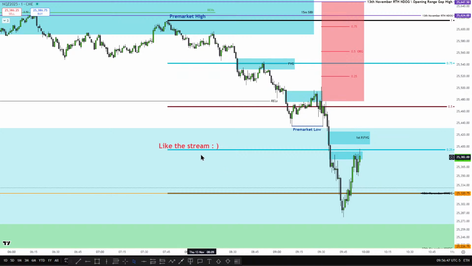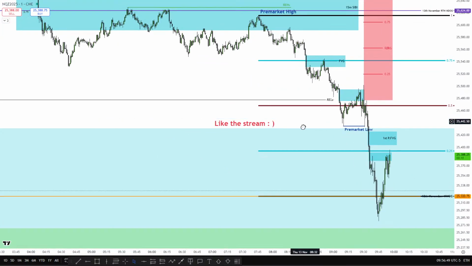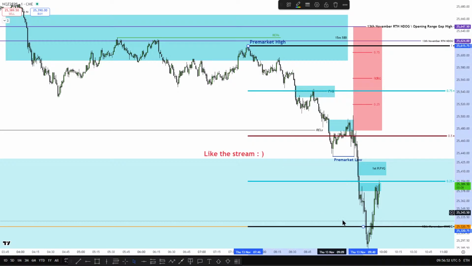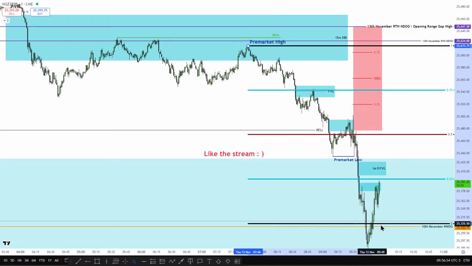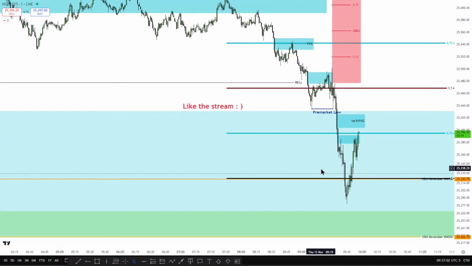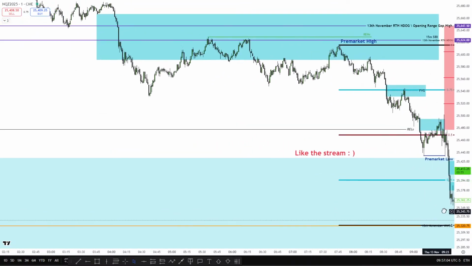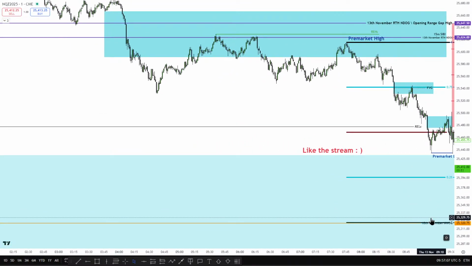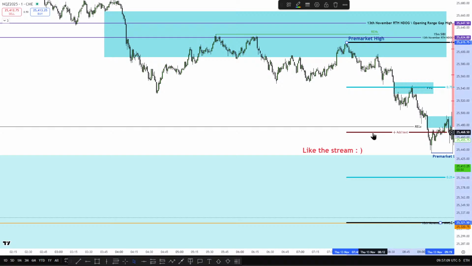I am a pro. Yeah, I'll show you the dealing range. So the dealing range high is from the pre-market high, and the dealing range low is from the 10th November NWOG. Now we put this dealing range on at the very beginning of the stream before it traded into here. So like here, we put the dealing range on. And the reason for that was not because I'm guessing, but if the NWOG was the draw, then we can use this as a dealing range in advance before it even gets there as an unrealized or an implied dealing range, whatever you want to call it.